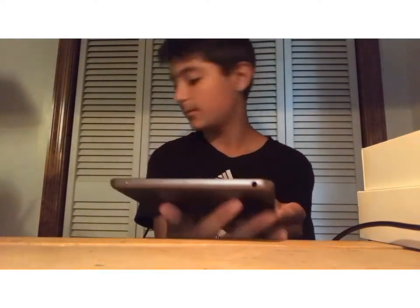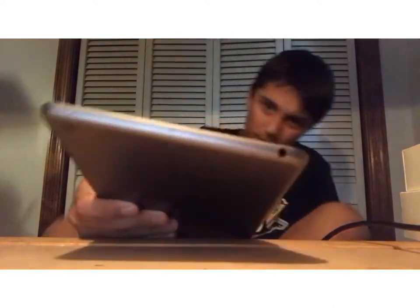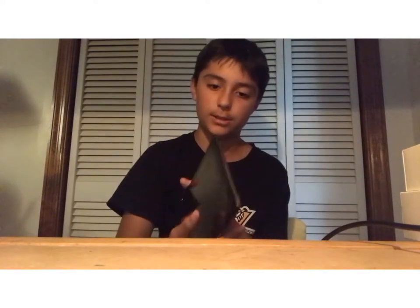It's got the audio jack. Boo hoo, we have to use this. What the heck? Where'd it go? And we also have to use this. I've been spending so much time on this. So yeah, I like it. It doesn't have Touch ID like some of the newer iPads. I've seen iPads with Touch ID, but it's just got the regular home button. It's got the power button on top, volume up and down, and a silent switch. Overall, I like this design. It's nice and sleek.